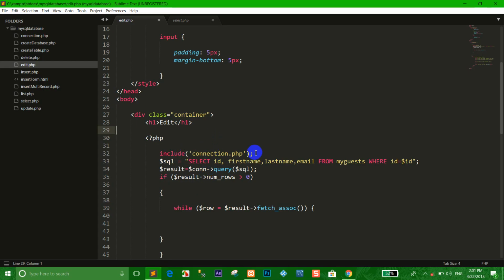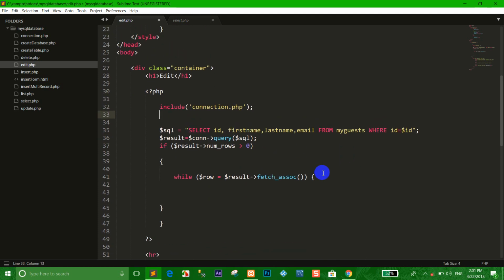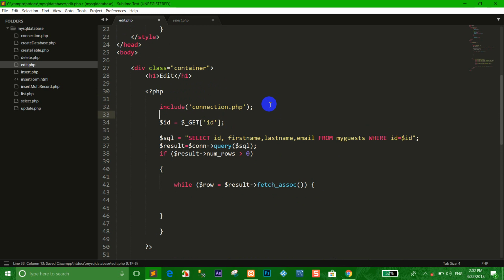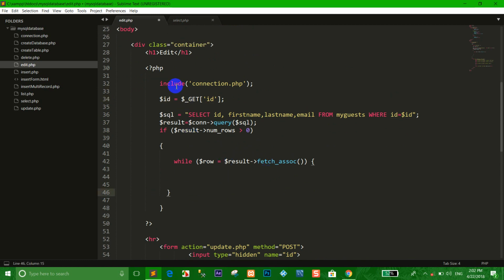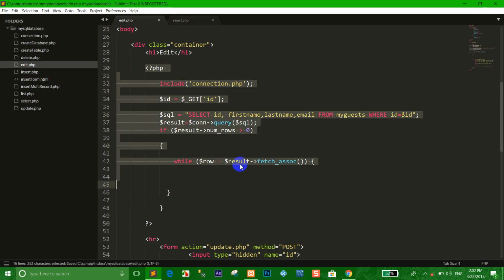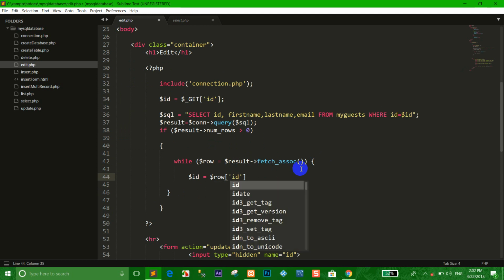So I add, for example, ID. Okay, right now we want to use, for example, the ID from rows ID.